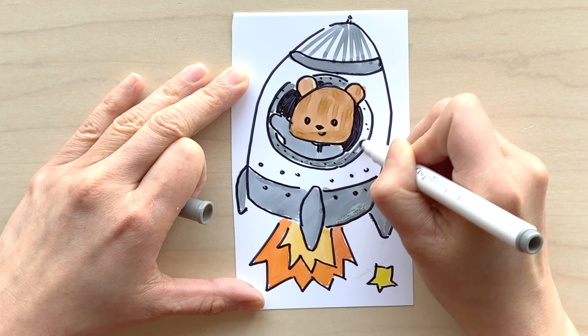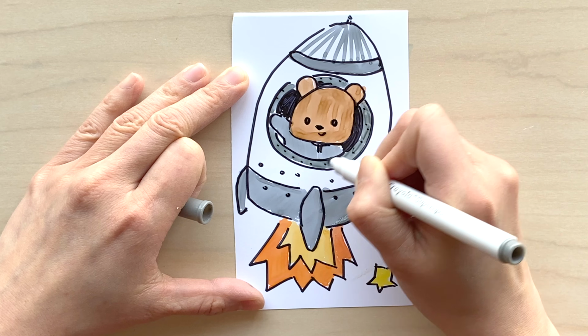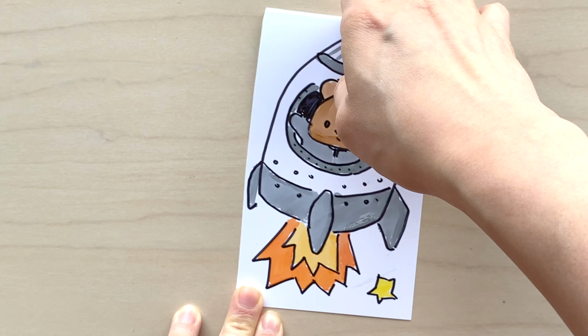The other option I was thinking of, there's scrap foil. I could always use foils as another form of medium to cover the surface of where this rocket is located on my artwork. So that's basically it. This is the rocket bear.